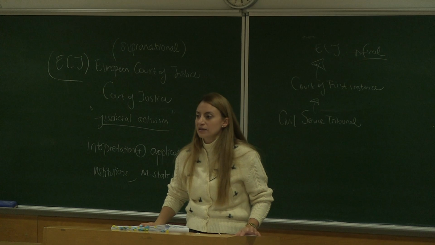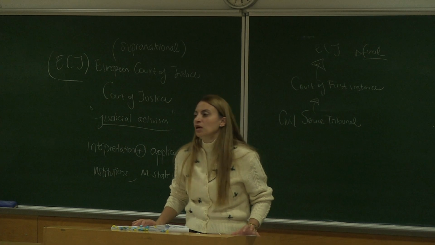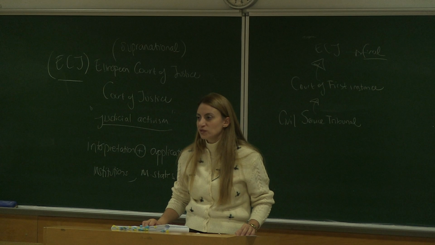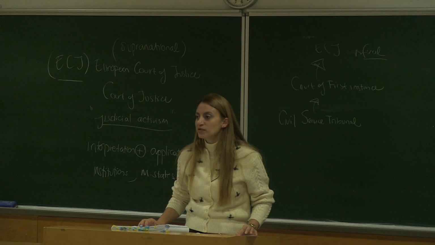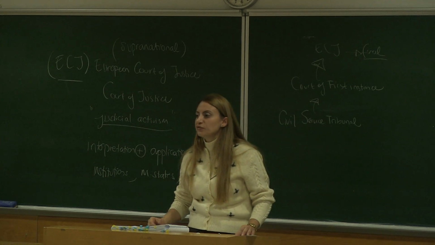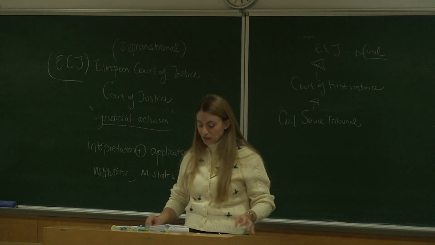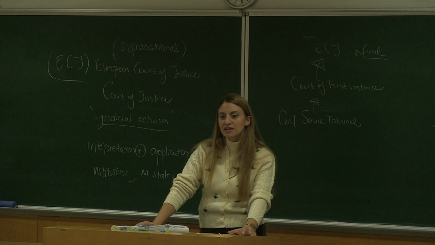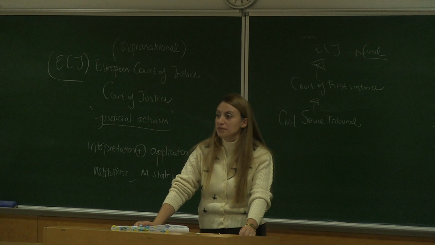We will be covering this in detail. We have a specific week where we will be discussing how fundamental rights got into the EU law, how they became part of the EU law. But you have to keep in mind that individual rights are also being protected by the European Court of Justice, although this was not specified in the very early beginnings of the European integration process. It acquired that role; it's kind of a spillover effect. And it takes actions against member states for failing to implement treaty obligations. So if a member state is not observing a treaty obligation, it is the European Court of Justice that can take action against that member state.